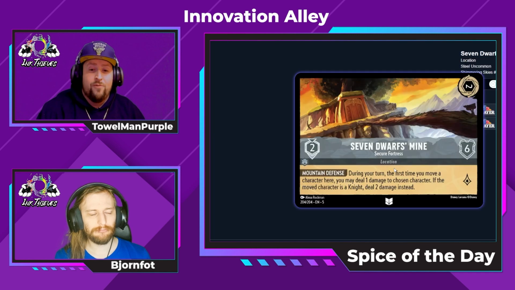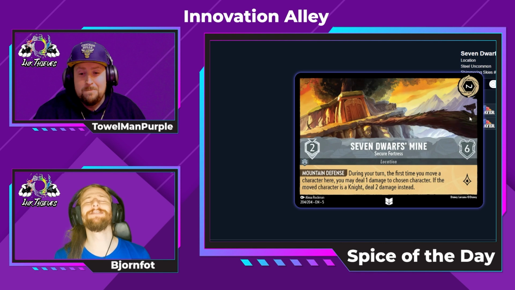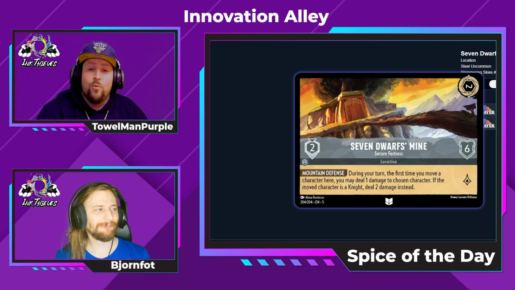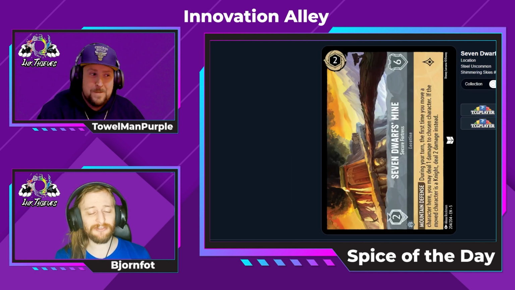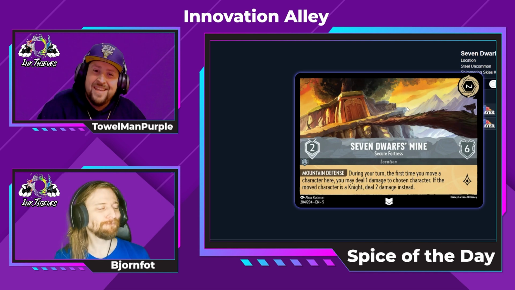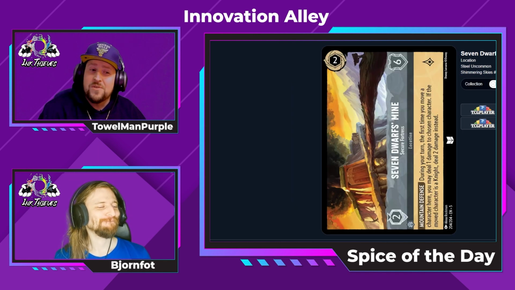Now, of course, we have Happy, we have Doc, and we're playing locations. It's because we have 4 7 Dwarf Mine. Of course. We are an actionless deck, but we have to have a way to be able to deal some damage. I'm so glad this card exists. I'm so glad they printed this. It makes me so happy every time I see it. I think that he is being a little facetious here, but we'll see.